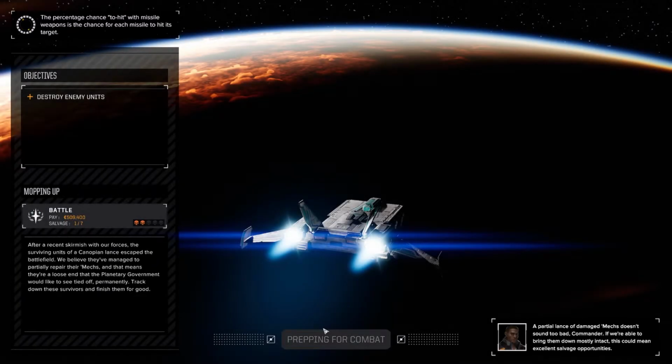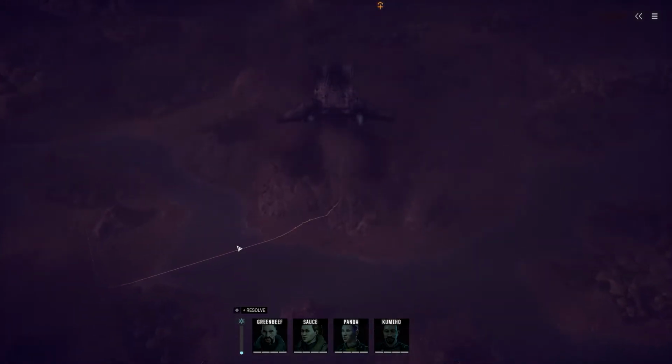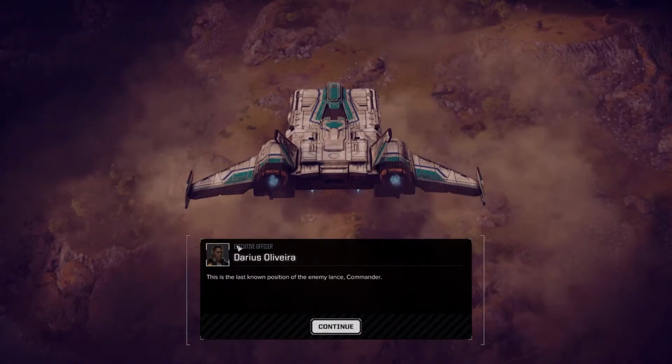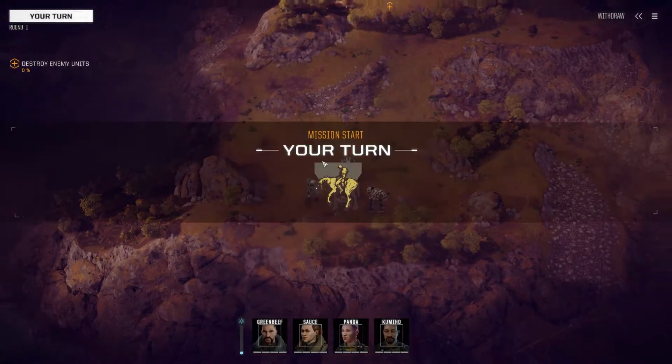We have a Canopian Lance that escaped the battlefield. We believe they managed to partially repair the mechs, and that means they are a loose end that the planetary government would like to see tied off permanently. Track them down and finish them. Well, they're partially damaged. Command interface initiated. So that might mean big boys. Alright, let's look at them. Good hunting.